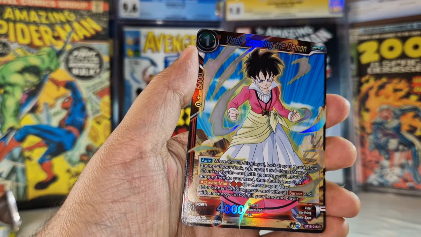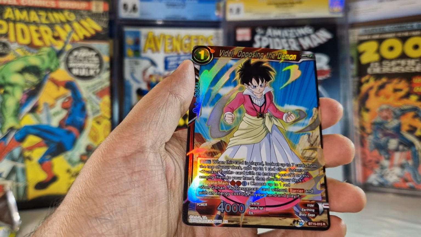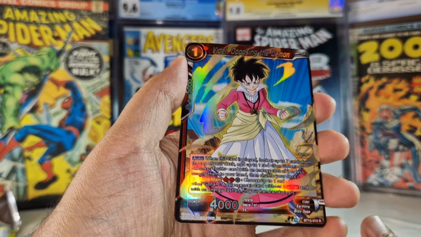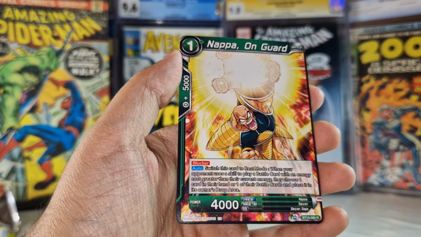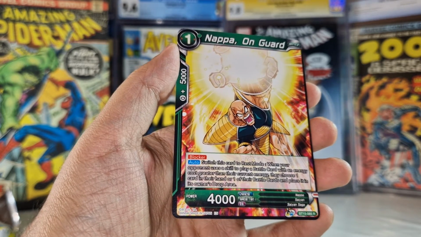This is a rare one, Vital, Opposing the Demon, very nice art, but it's just a rare, so I think this don't have a big value, maybe a little bit. And the last one, it's Nappa on Guard, also a rare one. So nothing big, but very beautiful cards for the collection.